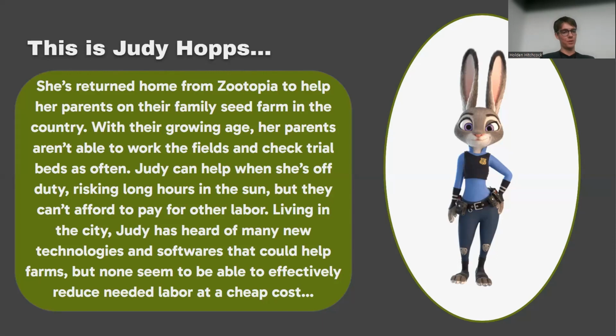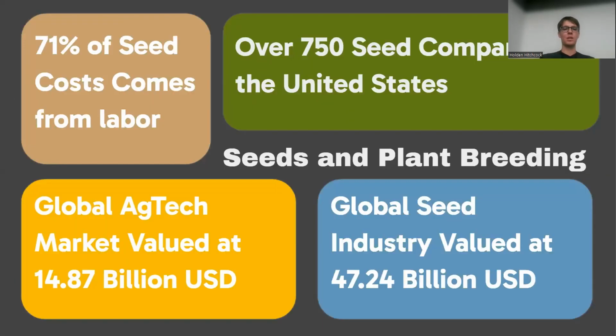Judy can help when she's off duty, risking long hours in the sun, but they can't afford to pay for other labor. Living in the city, Judy has heard of many new technologies and softwares that could help farms, but none seem to be able to effectively reduce her needed cost of cheap labor.